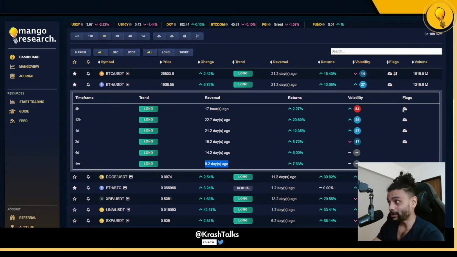And I want you guys to look at the right-hand side. We have bullish Ichimoku flags pretty much across the board as well. The 4 hour, the 12 hour, the daily, and the 2-day. The 4-day and the weekly have not switched, and we're going to show you the Ichimoku opportunity on the 4-day and the weekly as well at the end of the stream. Stay tuned for that.